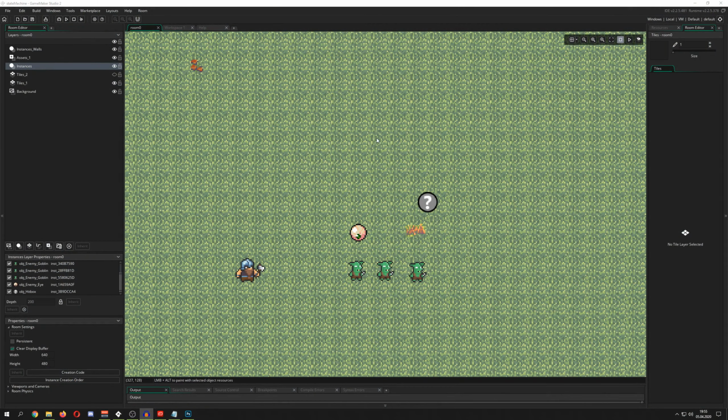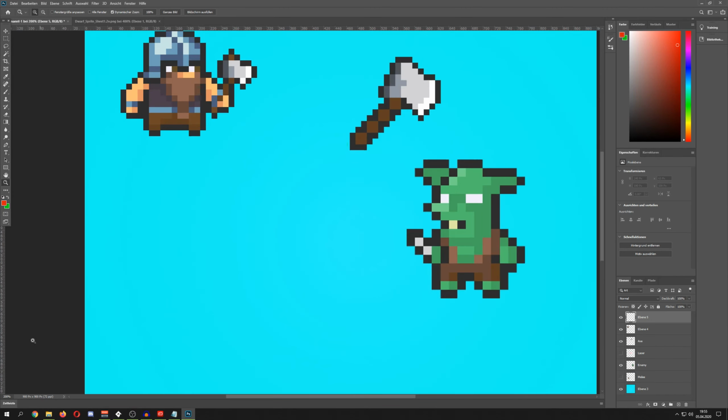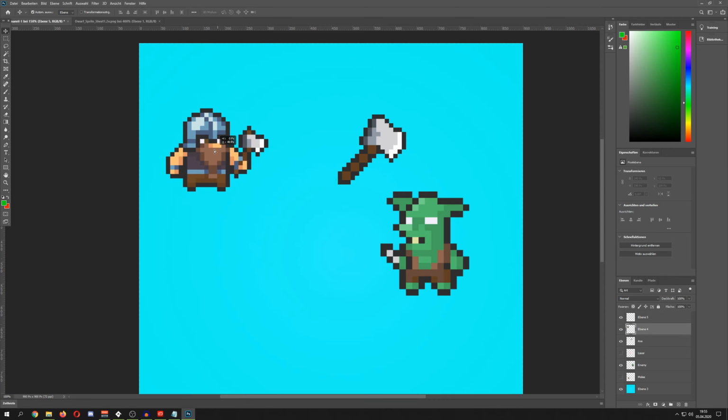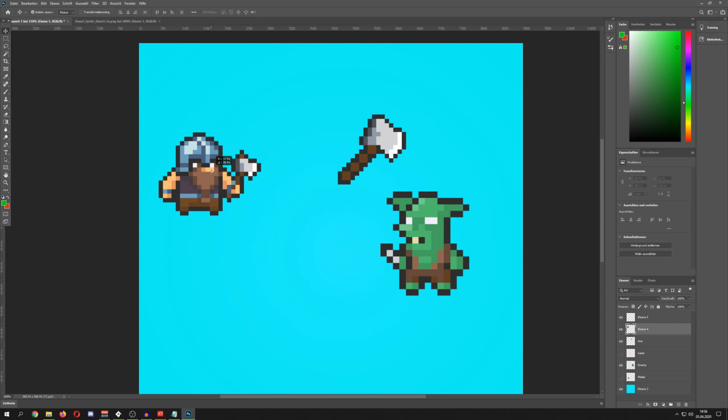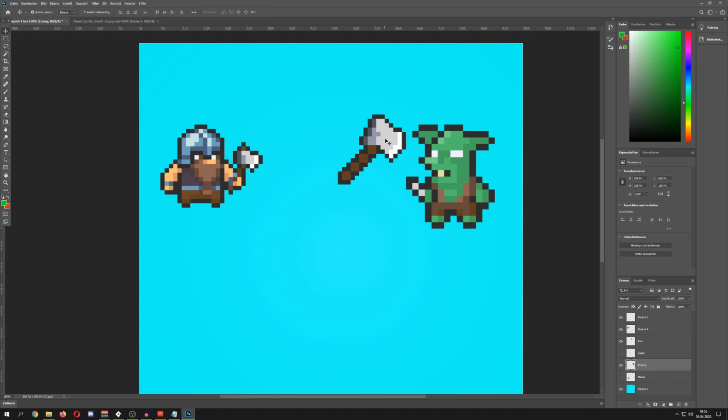So what is a hitbox? A hitbox is in the end not too special, in my opinion. It is not too different from, for example, the inbuilt stuff. The inbuilt stuff is basically, let's say you have a player, this axe-wielding berserker murderer guy, and then this very innocent green thing, which is just a trustworthy thing to be slaughtered on the way. And then this guy throws his axe and bam, destroys it.